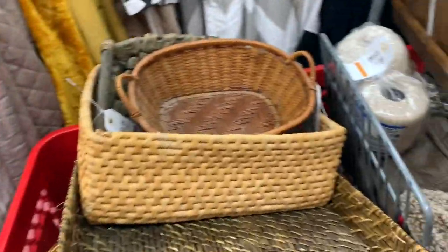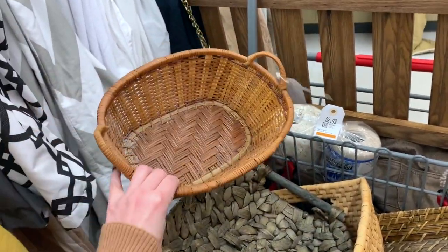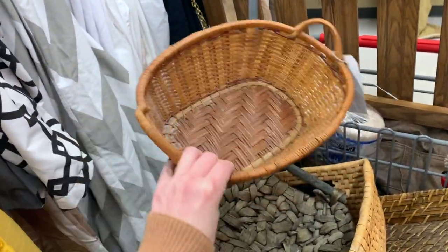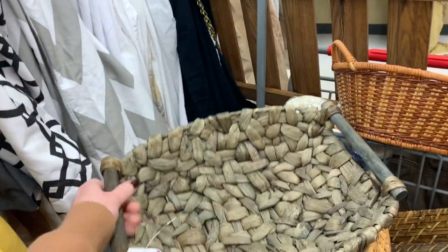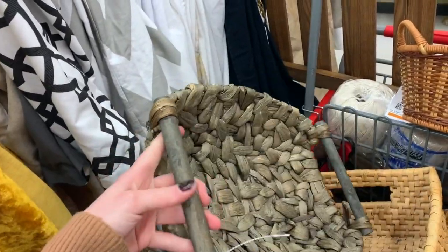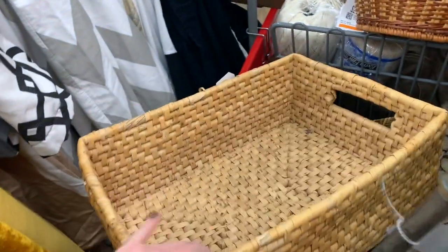And then I also picked up a ton of baskets because I wasn't sure which one I liked most. And I might end up spray painting them, but I kind of liked the color of this one. And then the style of this one was really unique, and it feels pretty sturdy. It has like these bars here. Really nice. For the floor of my room, I really liked this one because it's nice and soft.